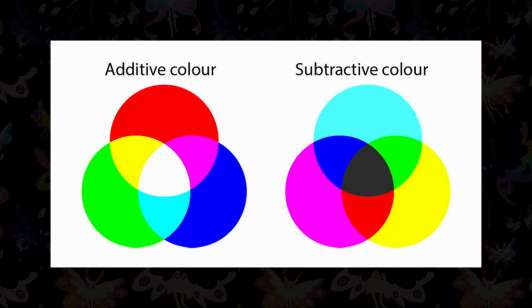This is why mixing paints works differently than mixing lights. This is also where we get our terms for additive and subtractive mixing. It might sound confusing, but I promise it's not too hard. Just know that the way colors mix and behave might be different depending on the materials you use.